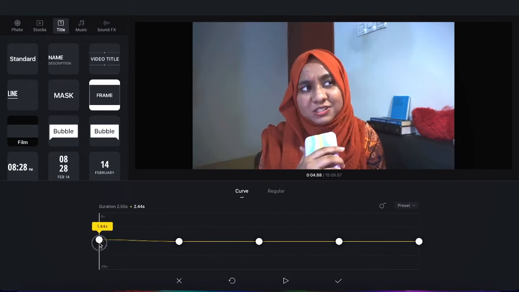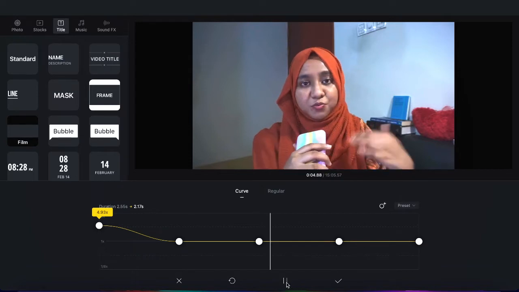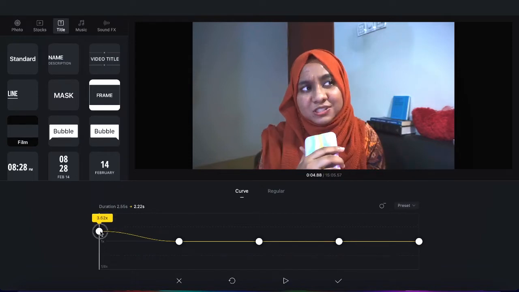Let's say you want to increase the speed for the first portion, and for the next couple of motions you want to keep the speed normal. So what you have to do is just increase this circle, and keep the others as usual, because I want to make the first portion speedy. Let's play. That's the thing, it's really looking ridiculous.